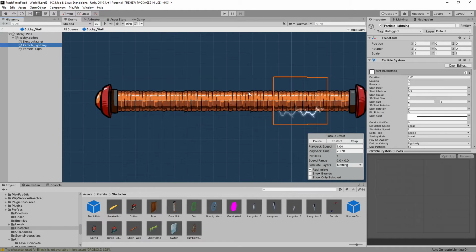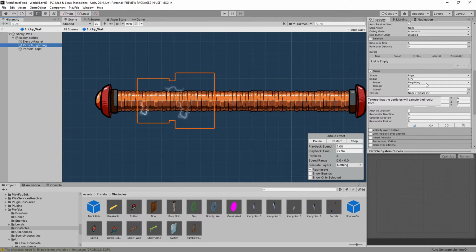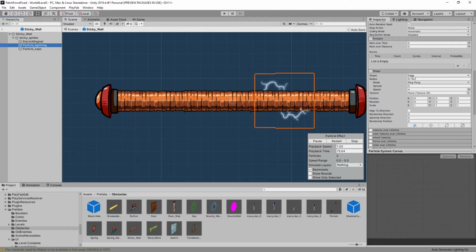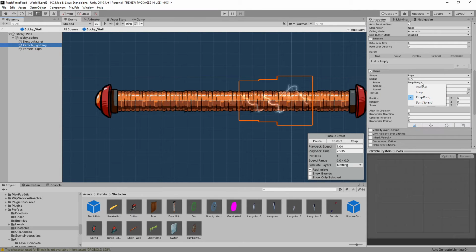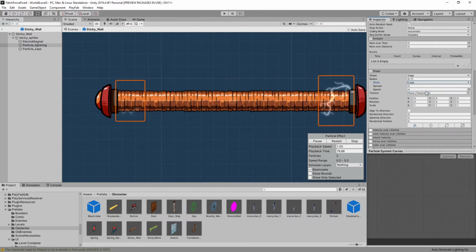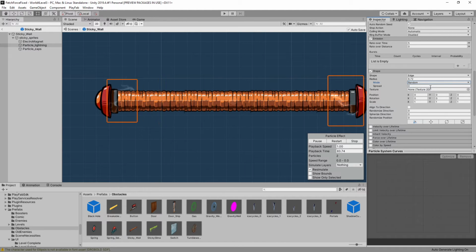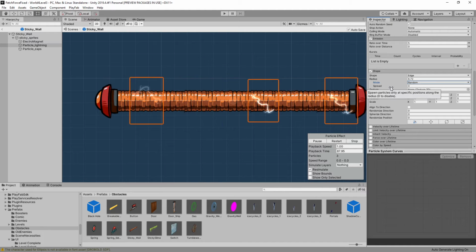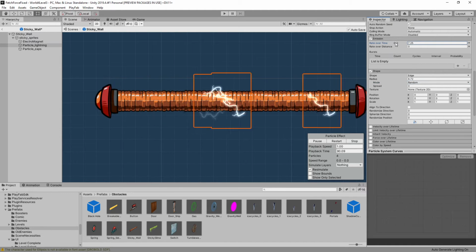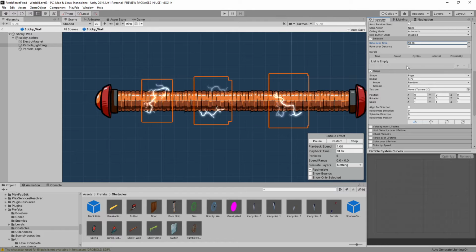I really should have increased the speed when it gets bigger, though. So here we've got shape, edge, and then mode, ping-pong. If we did mode loop, it goes from one side to the other, so it looks like it's wrapping around like a barber pole. If we do mode random, we never know where the lightning's going to occur, but if we increase the rate a lot, then it would probably be pretty nice.